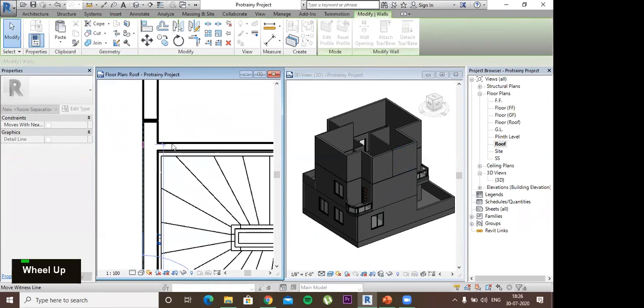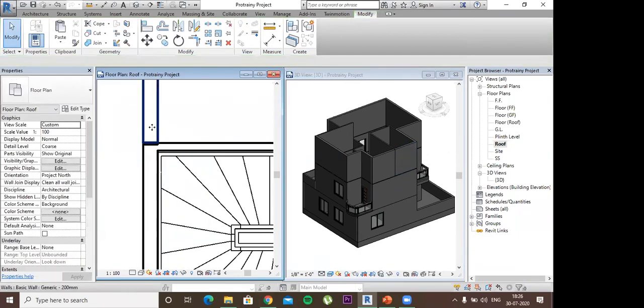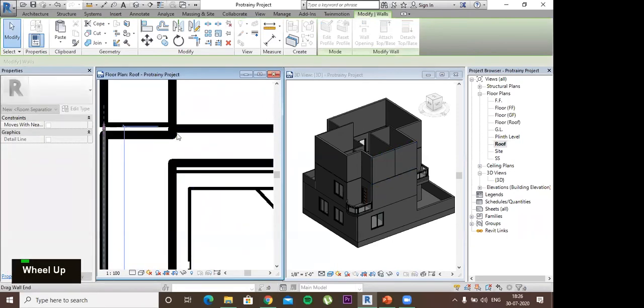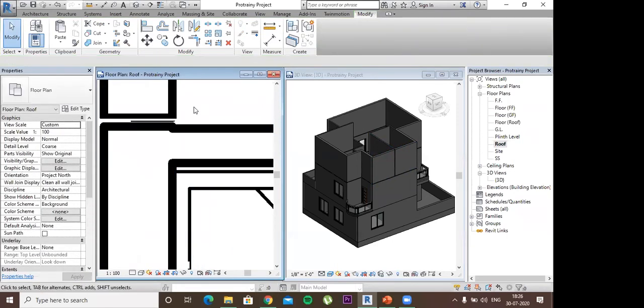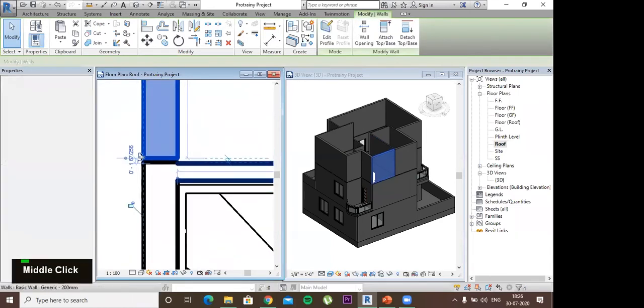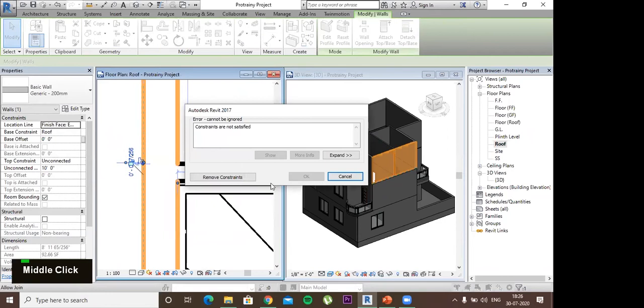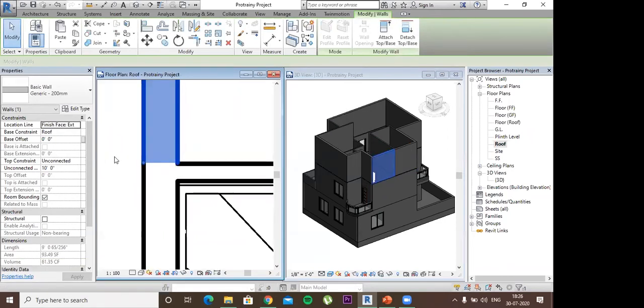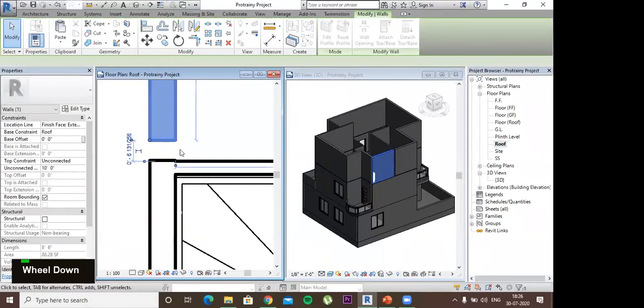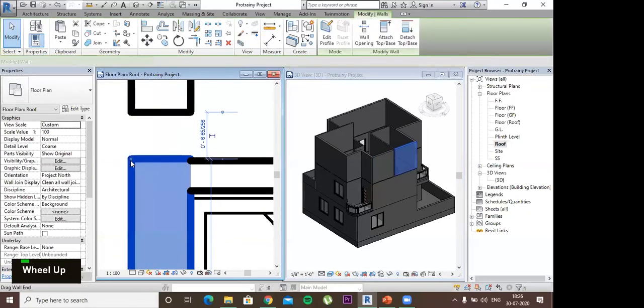Expand this wall to here, little bit, so that these two walls look alike. I'll unlock it so that I can displace them. I can remove the constraints like this. I can separate these two walls.